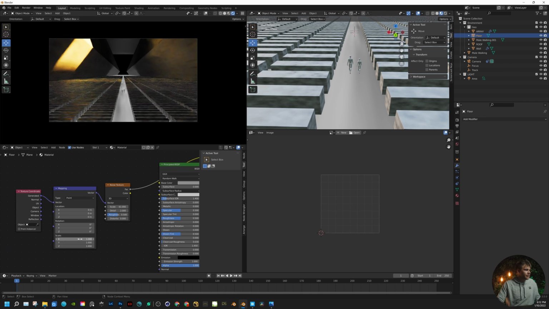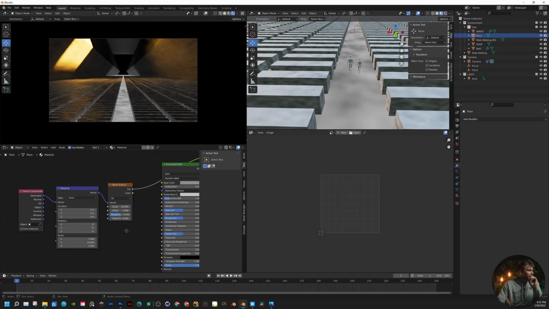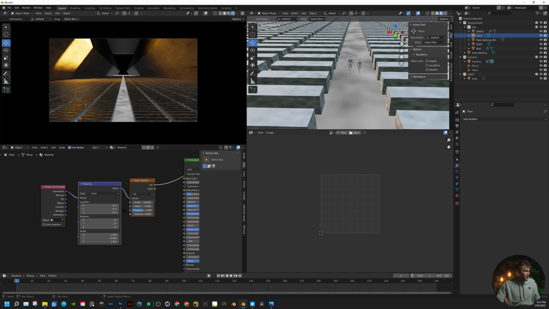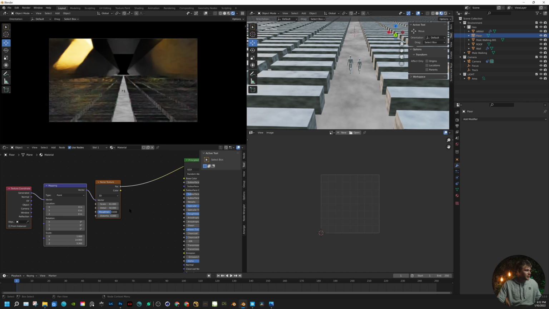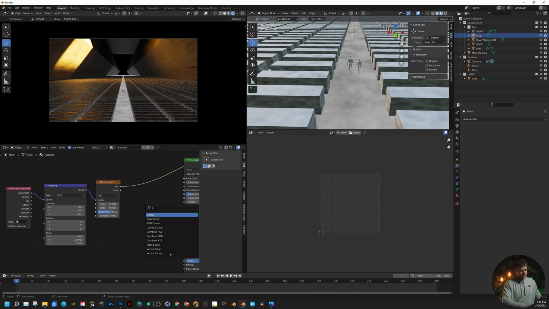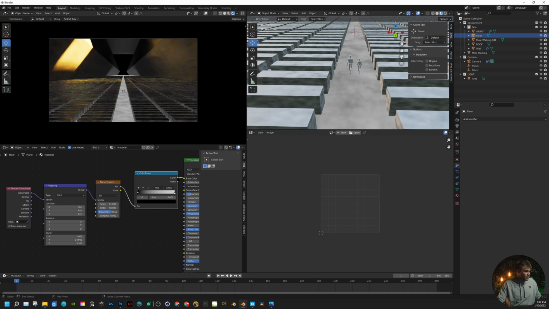And this is definitely not mapping right, so let's pull down the Y value. There we go. Maybe I'll stretch it more on the X. Nah, we'll keep it on the X. Maybe on the... No, we'll just keep it how it is, like that. And then what I want to do is add the detail of, let's say, 50 again. And then add some roughness. And then Shift-A, search color ramp. And then I'm just going to plug this into our base color.